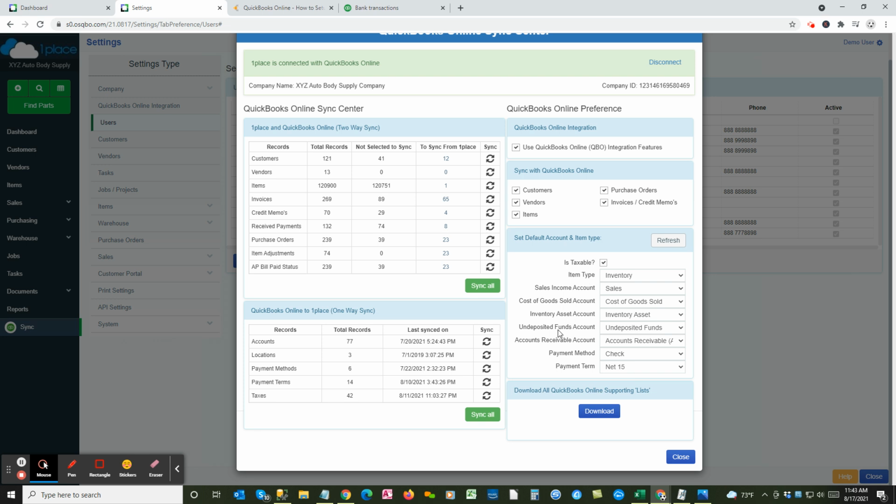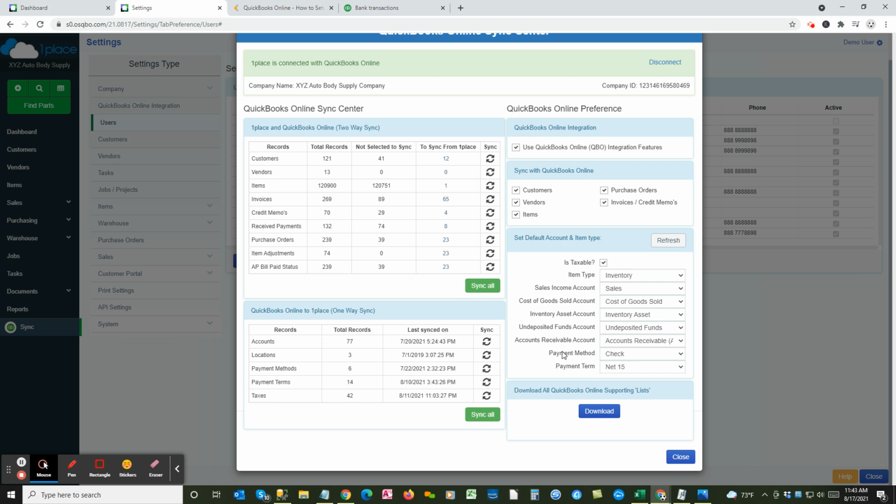Now, in a little bit later version, right below this undeposited funds account is going to be a sales order deposit account. There's also going to be a default accounts payable account. Those two are not showing here.